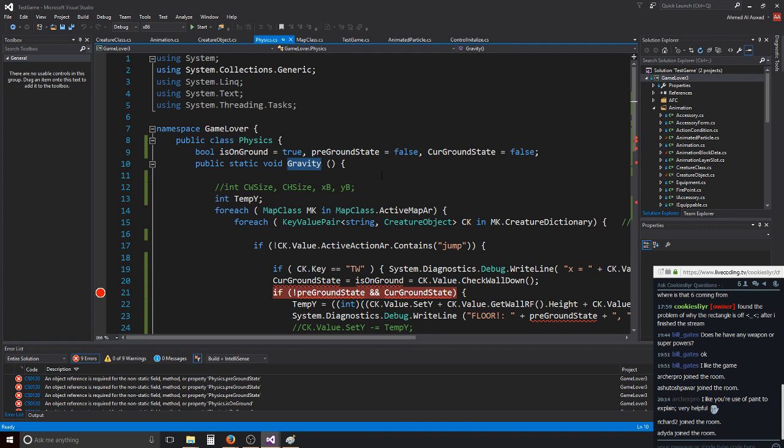Oh, this is the class. No, no, this is the function. Unlike the update function, this function order is a little bit different.